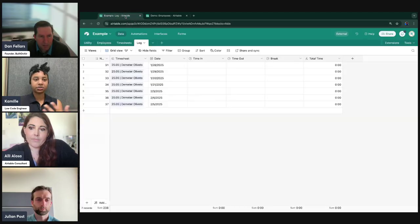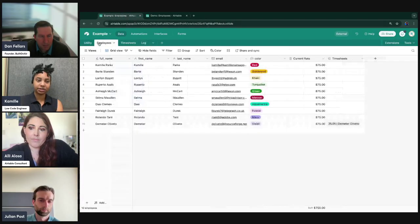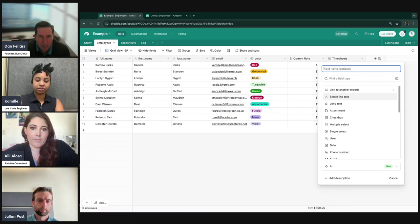So additional infrastructure that you could put into the very basic structure I went over is on your employees table, include a manager field that has some linked relationship between either here are my direct reports or here's all the people who report to me, because employees is one table. Linked records aren't bidirectional, which is a complaint I have.